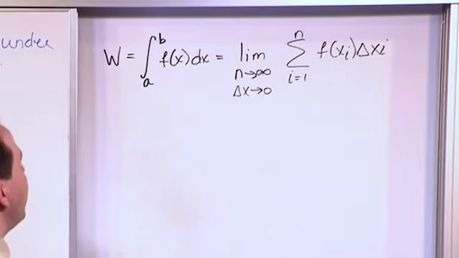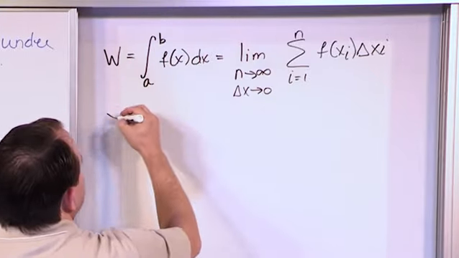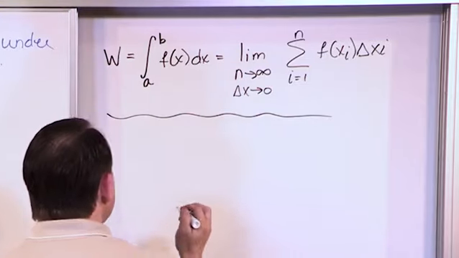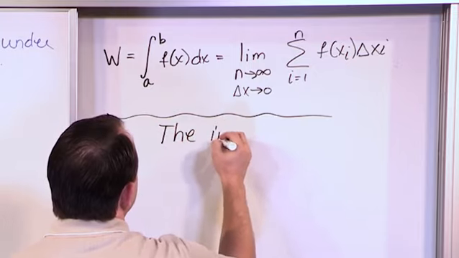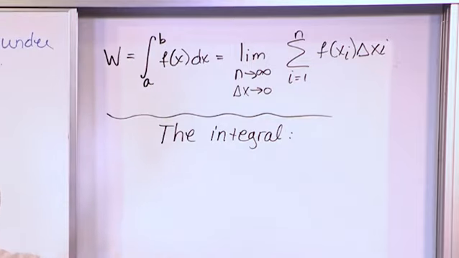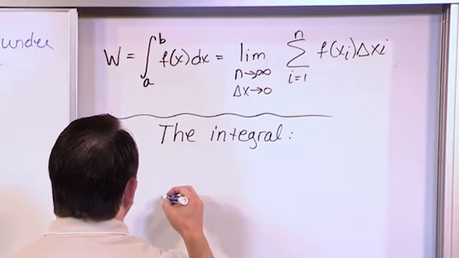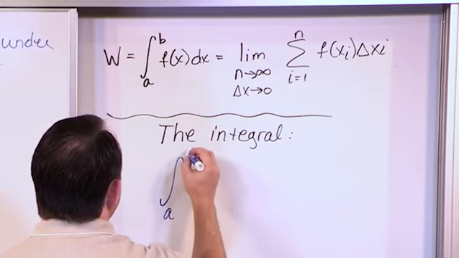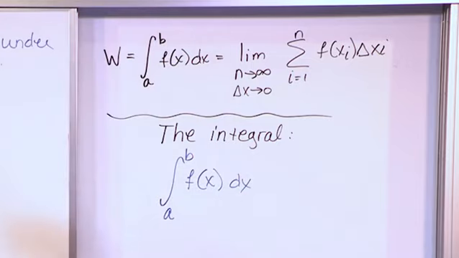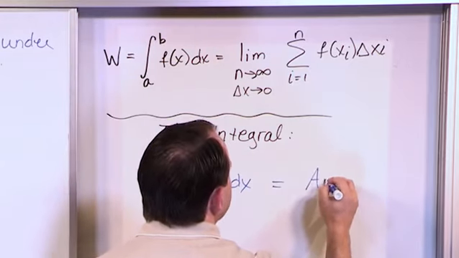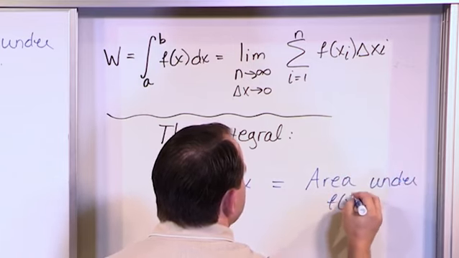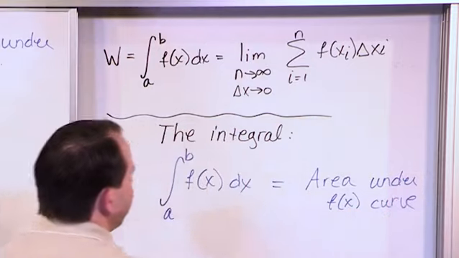That's what that is. So we've defined it all in terms of work, because we've derived the whole thing in terms of work. But in general, and I'll just write sort of a conclusion here, the integral isn't something that necessarily just applies to work. It's in general anything. From a to b, you integrate a function f of x dx. That's what that is. And basically what it is is the area under the f of x curve. The area under the f of x curve.